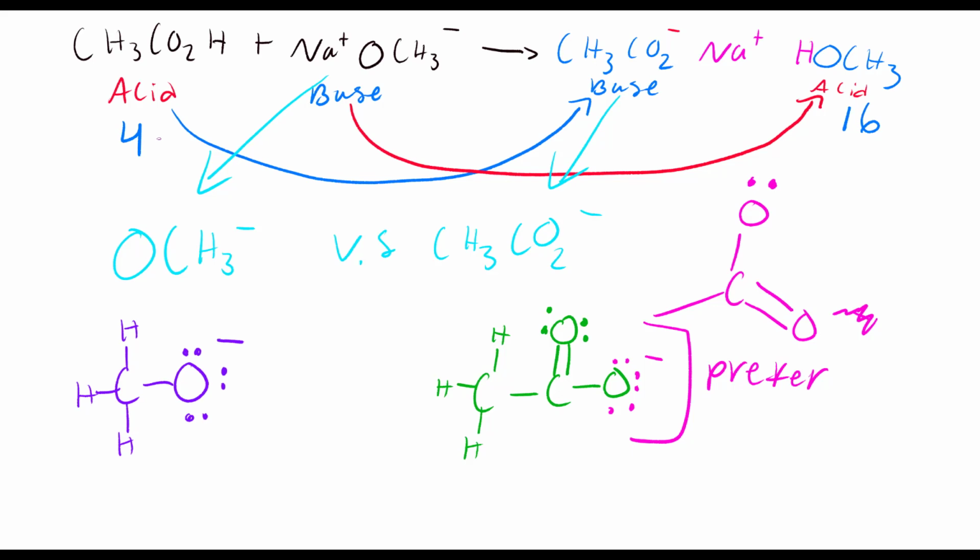The way I did it is that I compared my bases. The most stable base, or the weakest base, is what I'm trying to find. Really, I'm trying to find my weakest base, and then I can formulate an answer. And so really, this reaction is going to be product favored. Alright, I hope that helps. We're going to do a few more examples following this stepwise procedure, and I hope that you can understand what I'm doing.